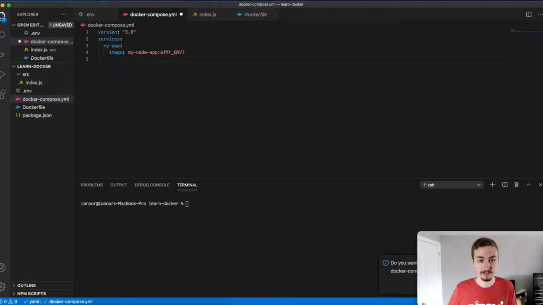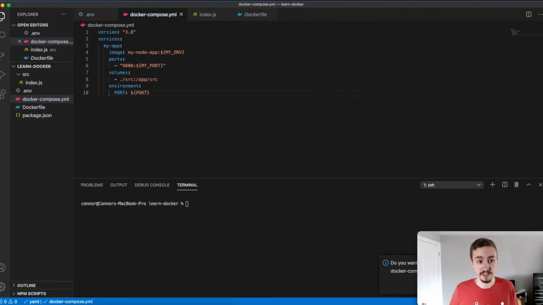In this case, because our current value is set to dev, then we'll be using the dev tag of our my node image. We're going to add our port mapping to replace our -p flag in our docker run commands. So that's going to look the same as -p, although instead of hard coding our application port, we're going to use the myPort environment variable. We're going to specify our volume mapping, which is going to map the source directory from our host machine to app/source. And lastly, we're going to specify environment variables to pass into our container, which is going to be port with the value of myPort.